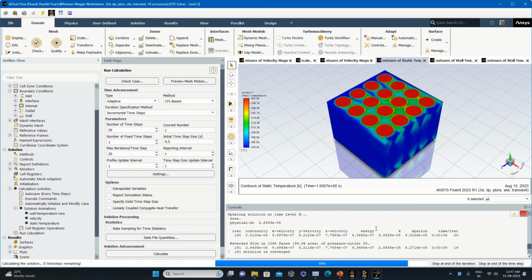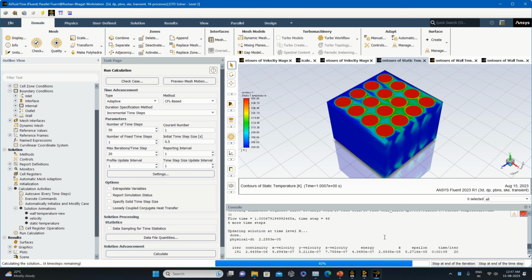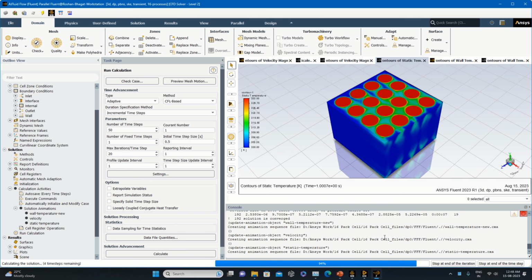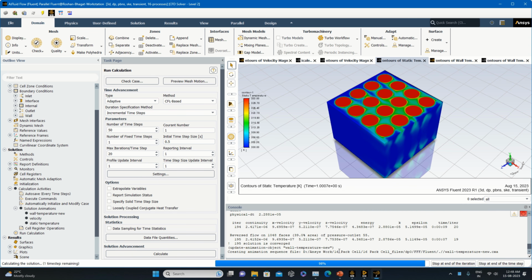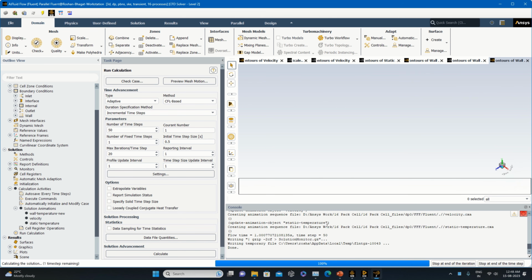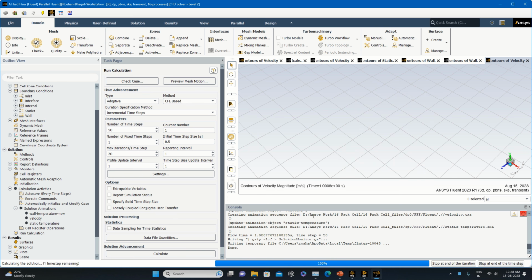Once this is completed, you go back to your workbench window and save the work, so that you can start the same work again from the last time step. Once this is completed, you will see a calculation complete message.